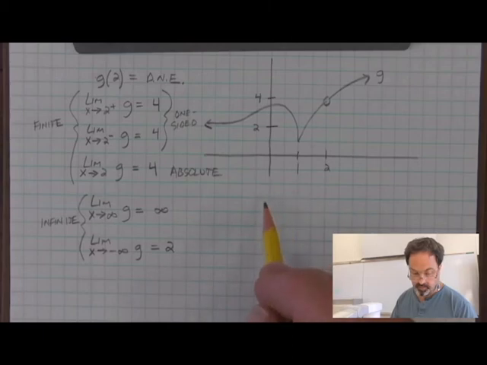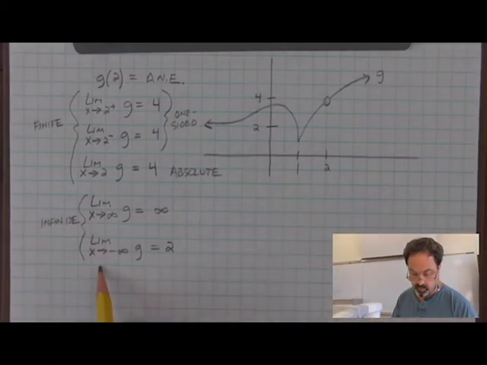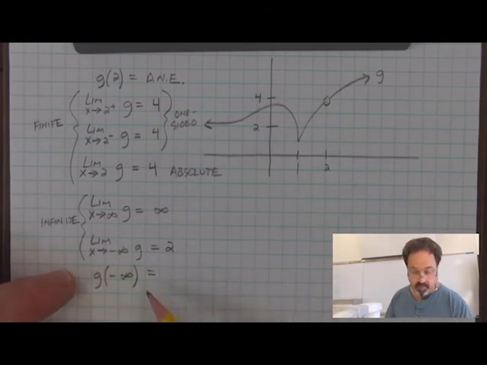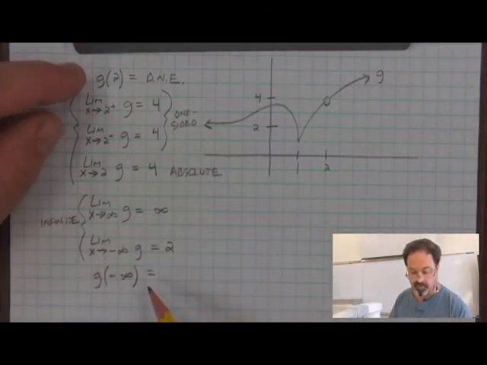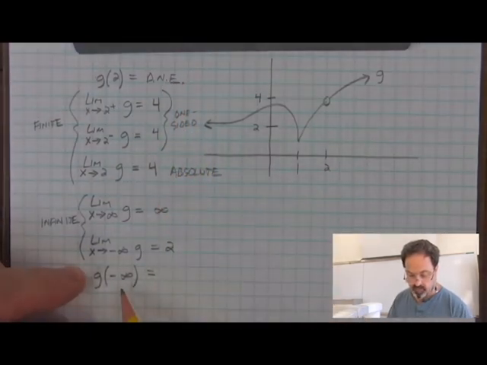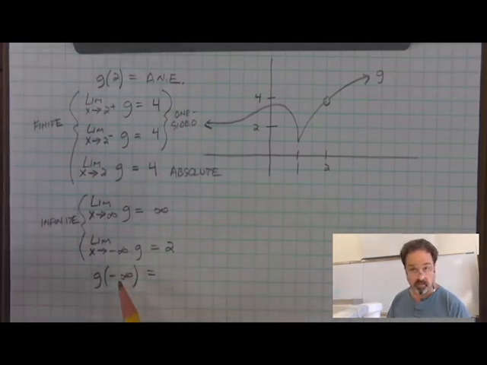We could write the notation, what is the value of g at negative infinity? But similarly, the notation g of 2 doesn't exist. Asking this question in function notation is ill-formed because we can't put negative infinity into g. Negative infinity is not a value, so we can't ask what the function is at that value.